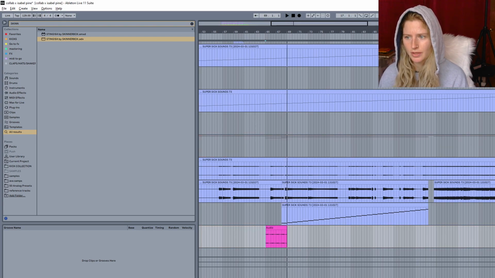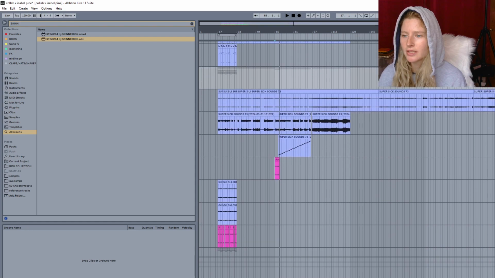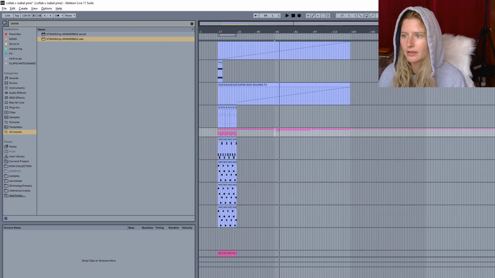And I'll name this Skinnerbox slice loop, because that's what it is. Also, our colors are not jiving for me here. As I said before, I like it to be all kind of one color. And we'll assign, yay, everything's pink.